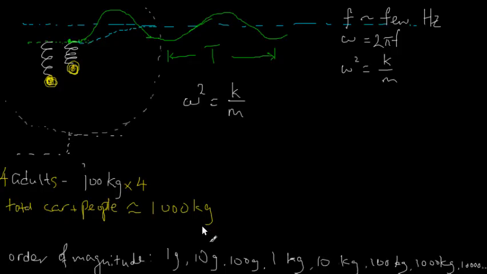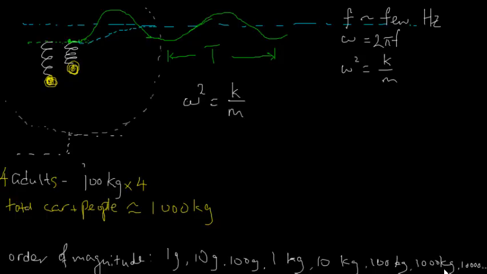Right? For example, some of them are quite obviously not reasonable. Like we wouldn't think that the total weight of a car and people is 1 gram. Right? We know 1 gram is very small. Well, assuming that you've seen something that is 1 gram before, maybe like a piece of paper is 1 gram. So if we know something about our own weights, we would know that it wouldn't be 10 kilogram or 1,000 kilogram. It's some tens of kilogram. So maybe a bit closer to 100 kilogram, but not quite.